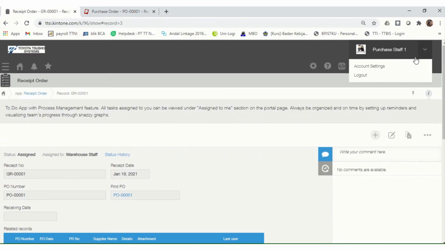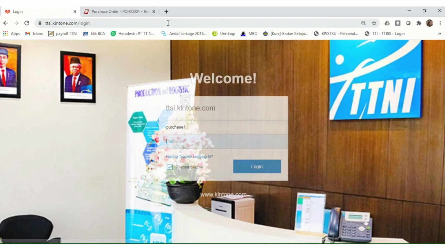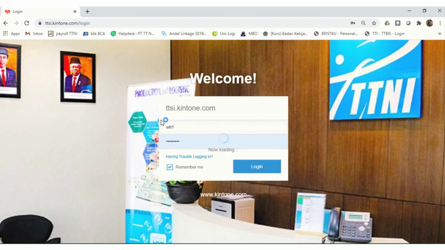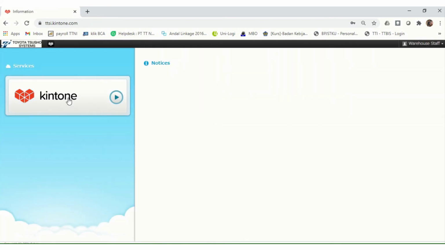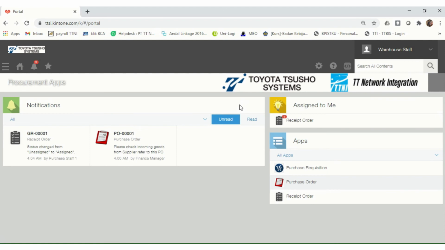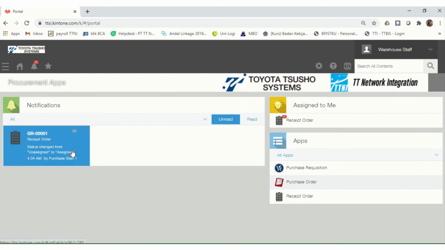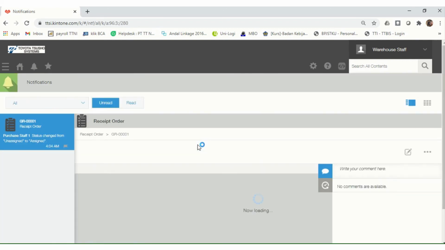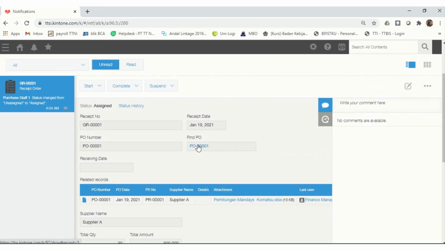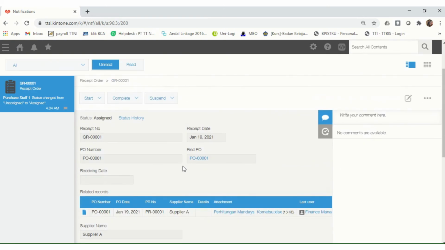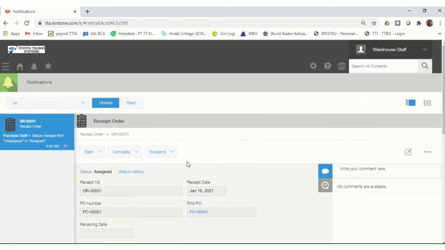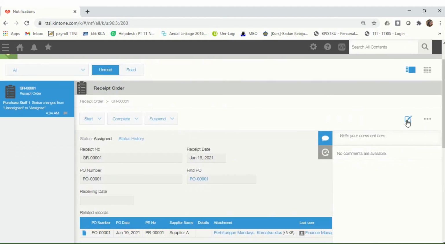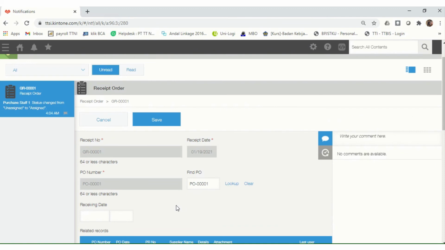So I will log in as warehouse staff. Yeah. Warehouse staff should edit this transaction by inputting the receiving date.